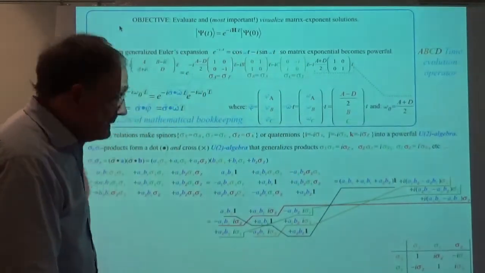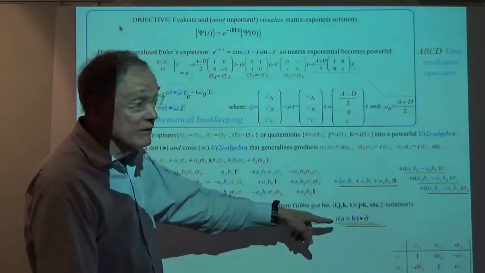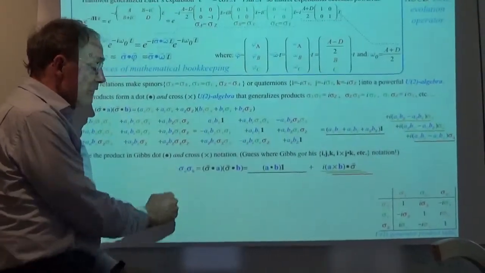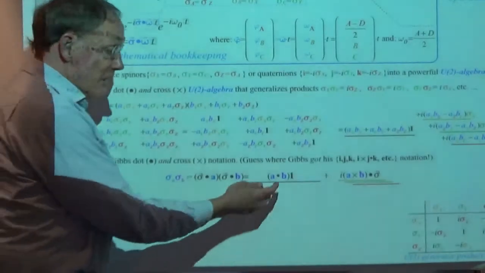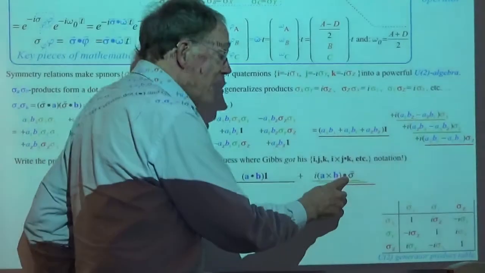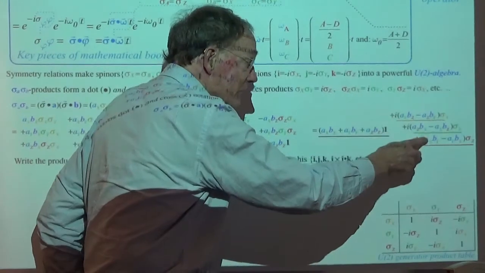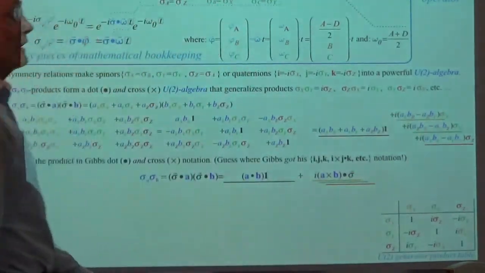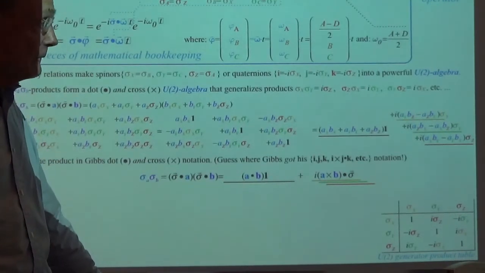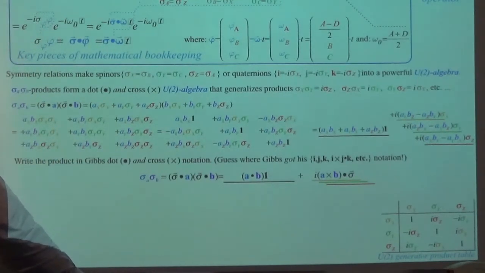Well, that's pretty cool, because that gives you this relation. Multiply these two together, and you get a unit operator with a dot of the two vectors, and then you get a dot with a sigma operator, and you use the cross product. That's what this vector here is, a complete cross product in 3 dimensions. Cool? Very cool. You can see why he stopped and carved this thing in.